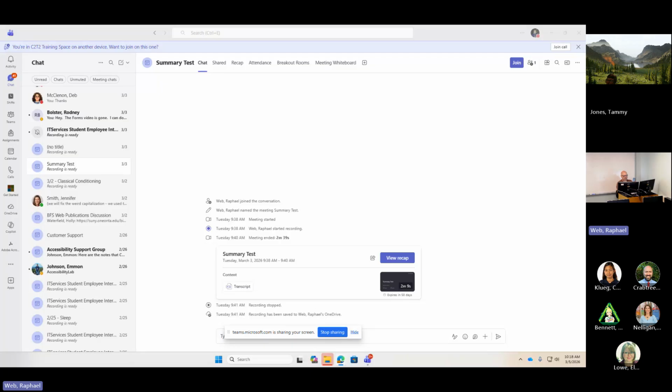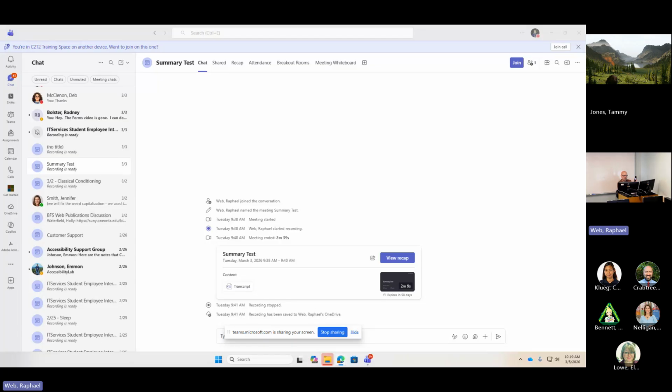Now, it's going to ask me next, do we want to add this device or do we want to transfer to this device? Well, I don't want to transfer the meeting to this device. I want to add this device to the meeting because then it'll allow me to share. So I'm going to click add this device. And now, and you can't see this, I'm just doing this out of habit, one of the boxes I have down here is the share box. I'm going to click the share button here.